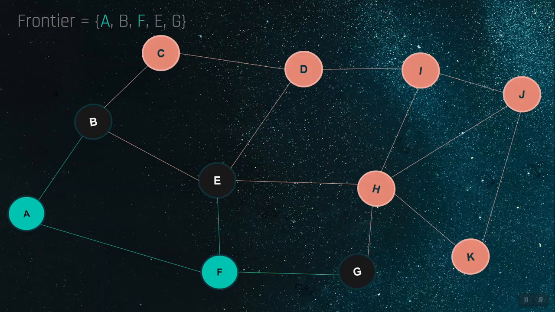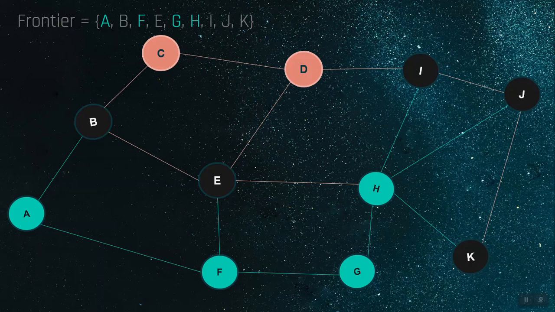So we will explore G, and then from G we have added H, so we will explore H, and then from H we have added the frontier I, J, and K. So from our list we have K, so we explored K. Since we already added J in our frontier, we'll not add it again. And then of course, since K is not the goal state yet, the next thing to explore is J. Okay, so here's how we got from A to J.